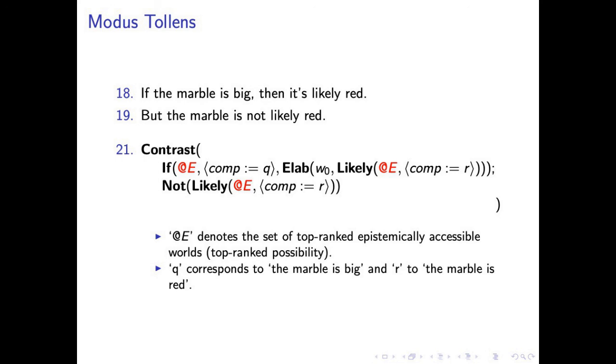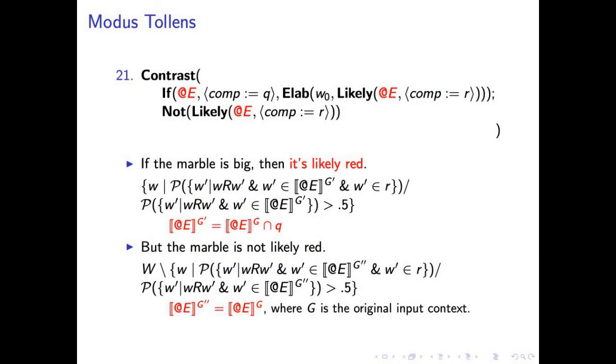So in particular, and I'm going to skip the gory details, I'm going to just give you the breakdown. So what you get is the following, and this is obviously not valid. Again, where P is my prominent possibility, we get that the marble is big given the prominent possibility, and if the marble is big, then it is likely red. It is not likely red given the prominent possibility. Now, of course, it does not follow that it is not big, but you wouldn't expect it to follow, right? The argument equivocates on the interpretation of the modal in the small premise and the consequent of the big one.